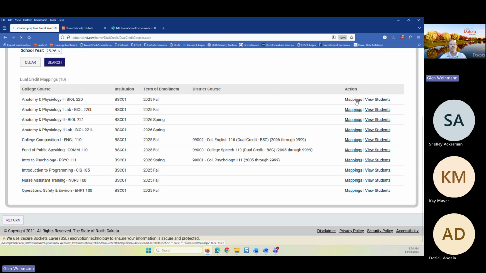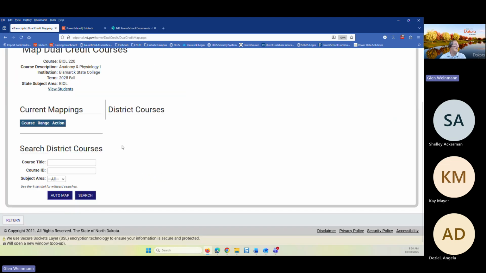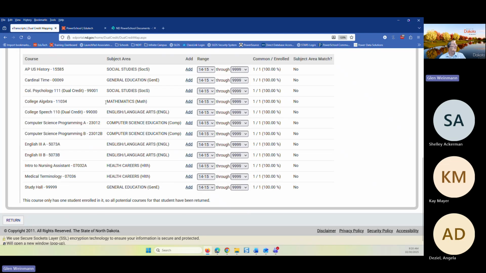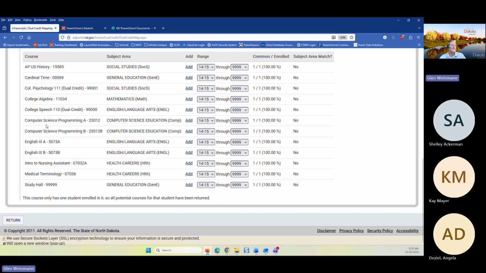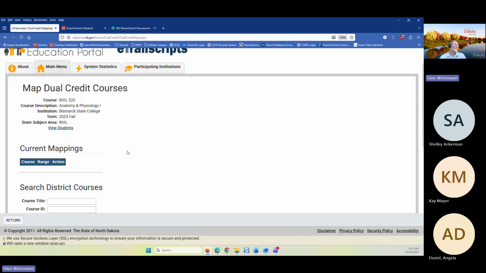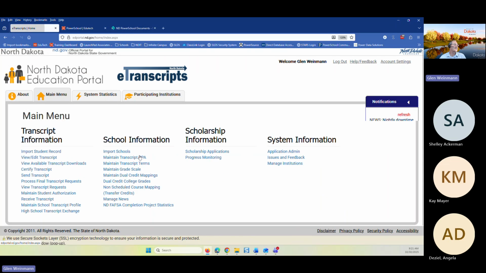And then I could map that class. I'd select map, and you can do an auto map, and it's going to look for the courses that it might be. It's going to do its best guess. And if it is, you just select add.